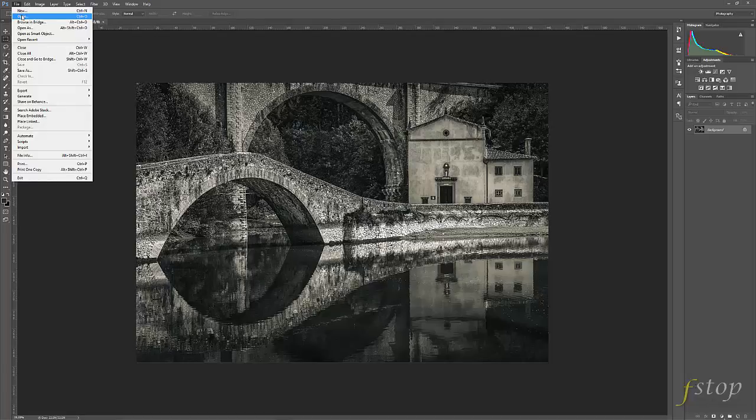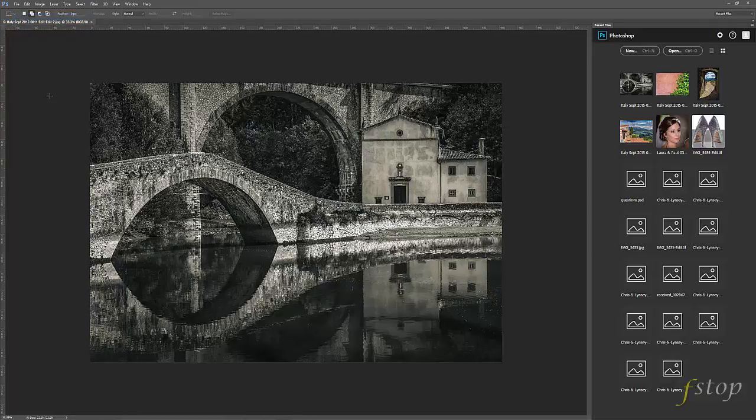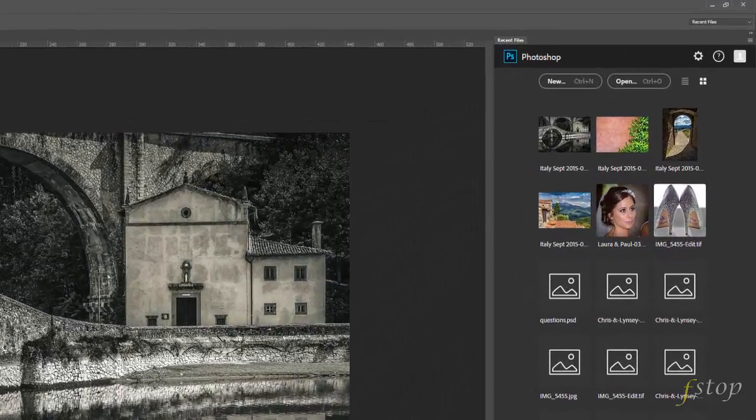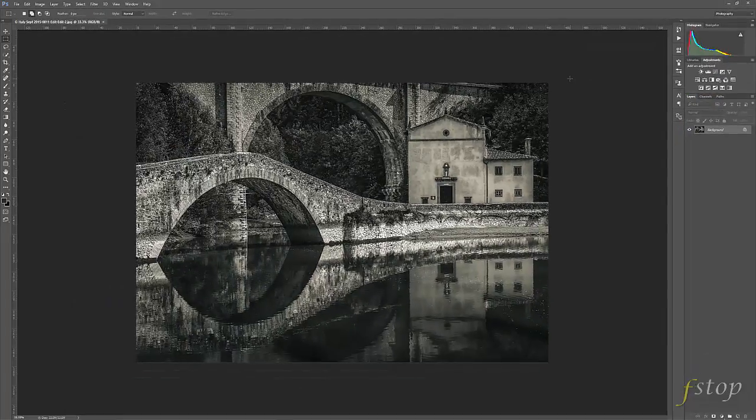So now that I have a file open, I'm going to go to File, Open, or you can use the shortcut key of Ctrl-O on a PC or Command-O on a Mac, and this time I get the new Recent Files panel on the right hand side of the screen. Again, you have the option of viewing the recently opened files as a list or as a thumbnail view. Now you can quickly open any recent file by clicking once on that file, or you can click on the Open button if you want to open any file from your computer. If you change your mind, simply click on the Workspace options and select Photography again, or you can simply press the Escape key and that will return you to where you were.